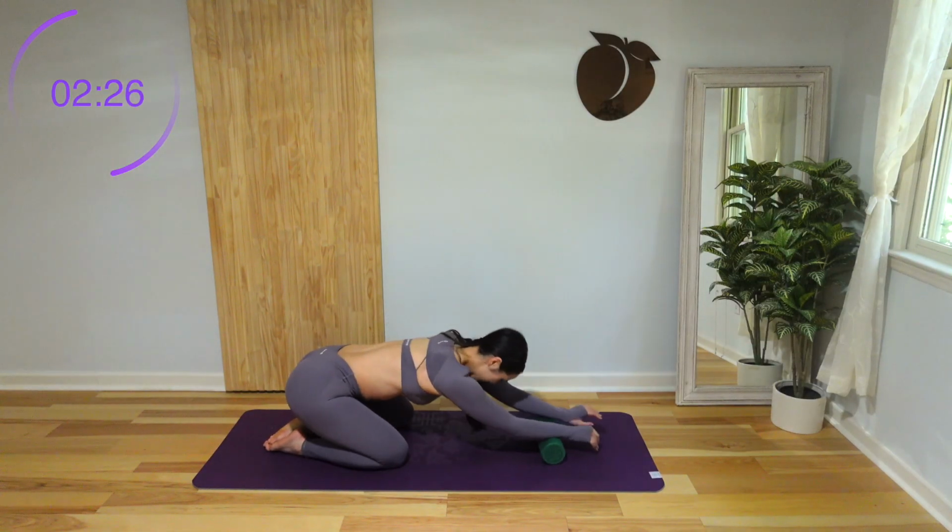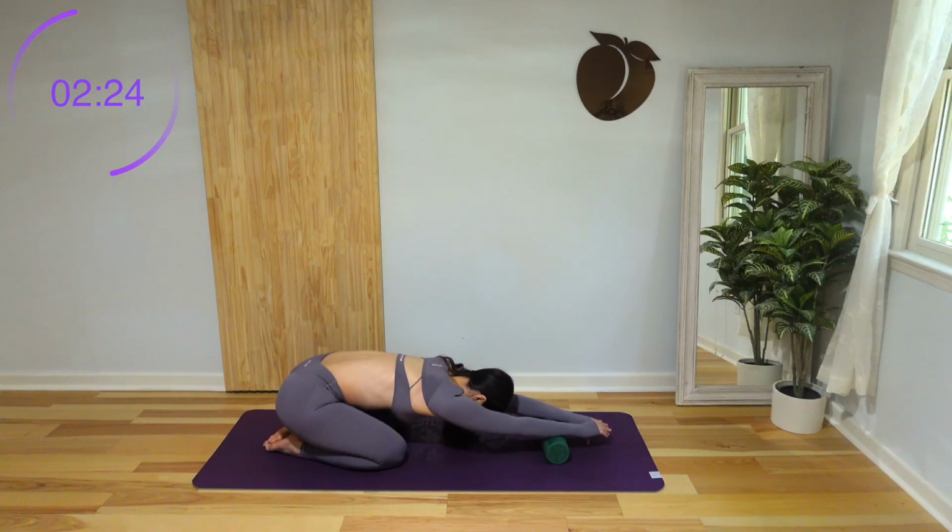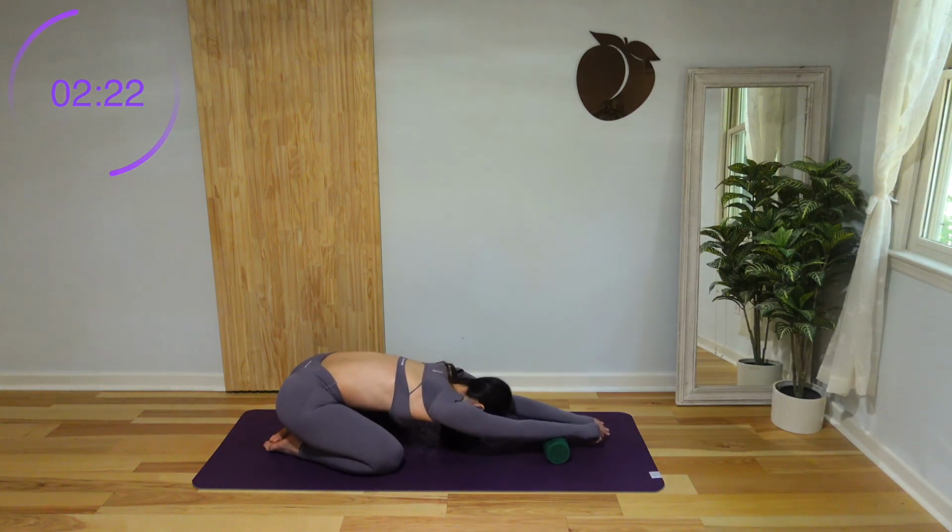We're bringing the foam roller underneath our arms to lengthen the lats, the back, and open the knees out in a beautiful assisted child's pose. Really melting your body in the stretch and letting gravity do its work. And on your next inhalation, let's go ahead and slowly walk back up into kneeling.